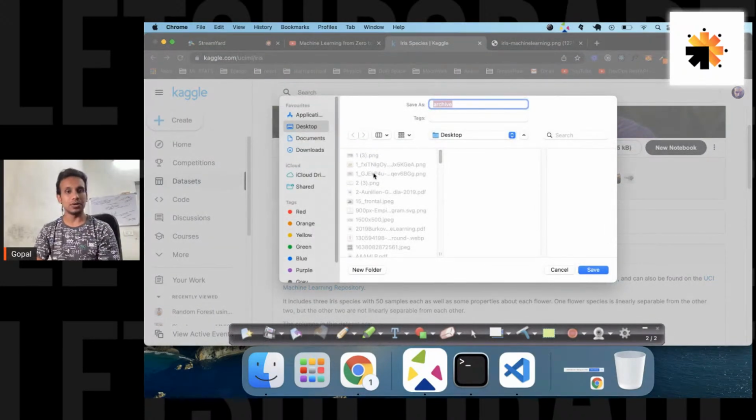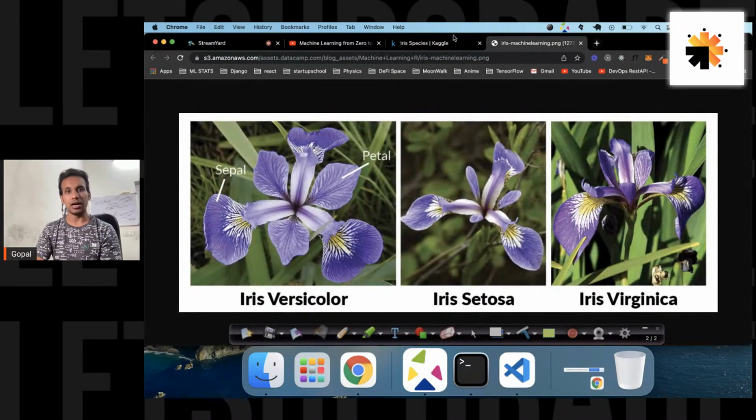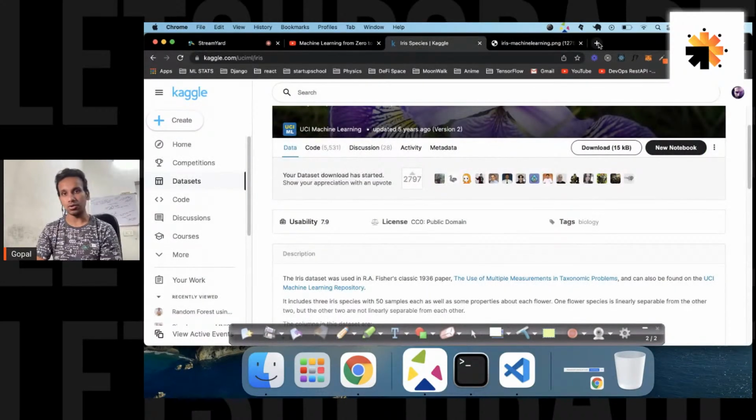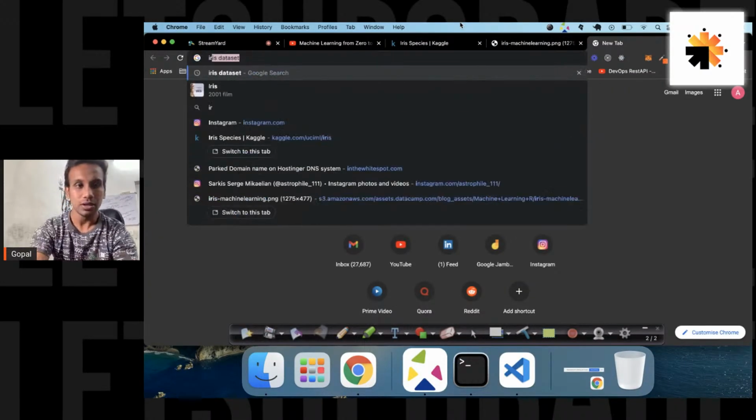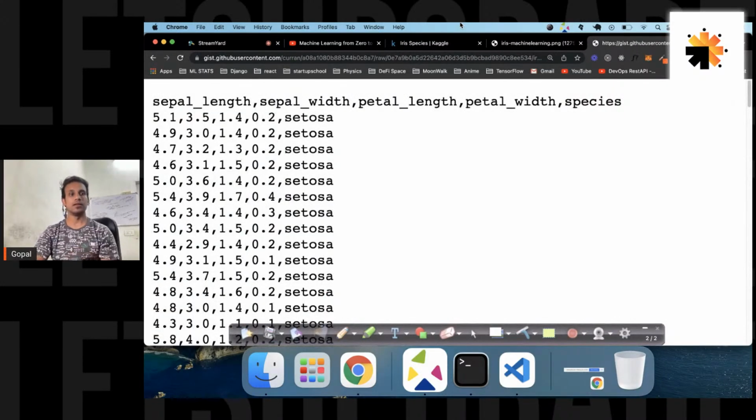Okay. And you can literally save it anywhere. But I have already saved it somewhere else. So what you can do, right? You can certainly download it, not an issue. But you can also, like I have this data set as well, host data over a cloud as well.